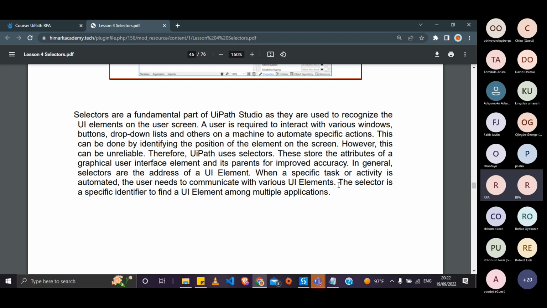This is the definition of a selector: an identifier that we use to find a UI element among multiple applications. It helps us to locate a specific element that we want to use or perform an action on among all other applications that might be open at that point in time.